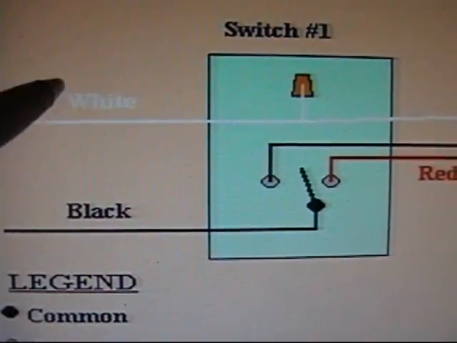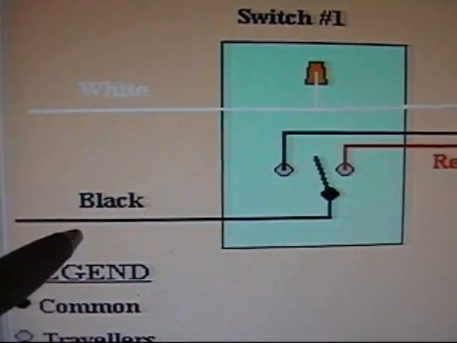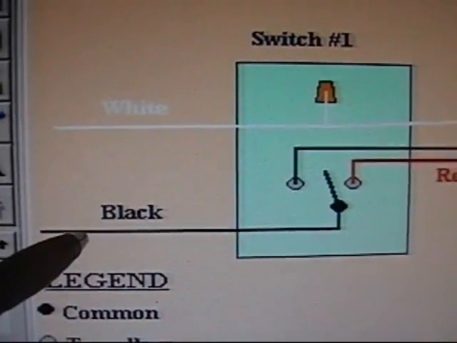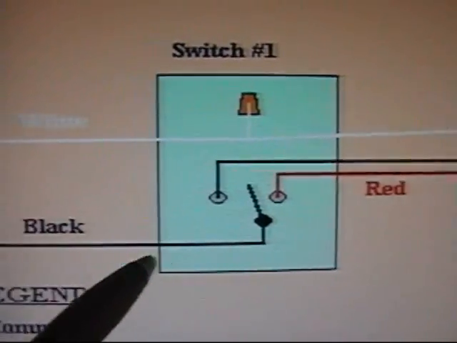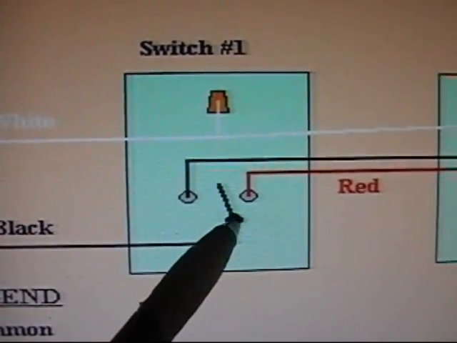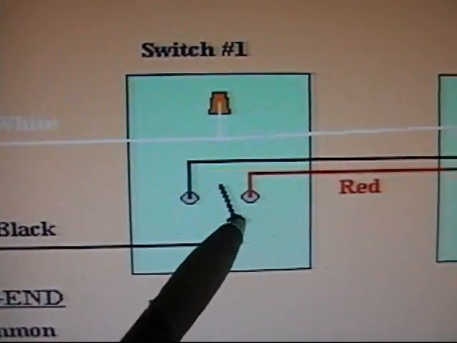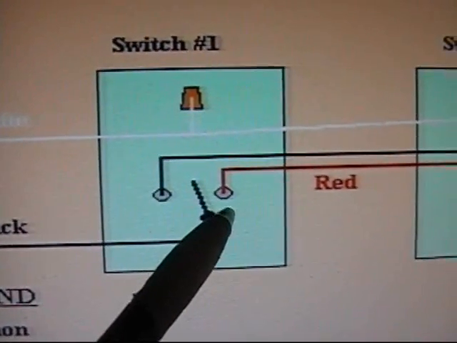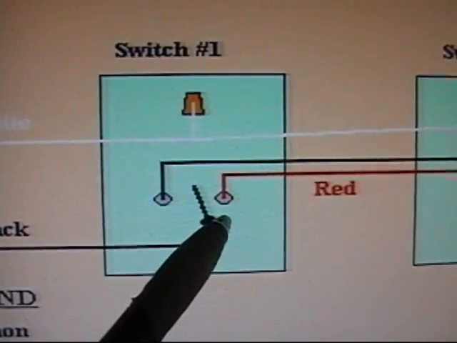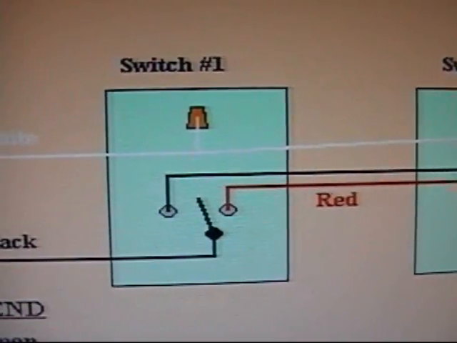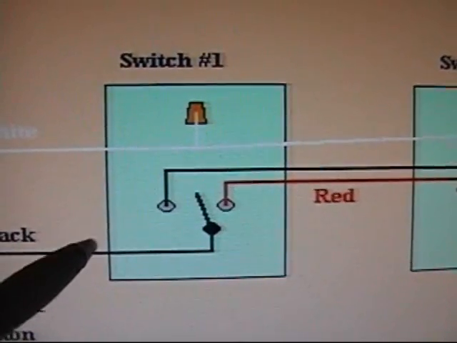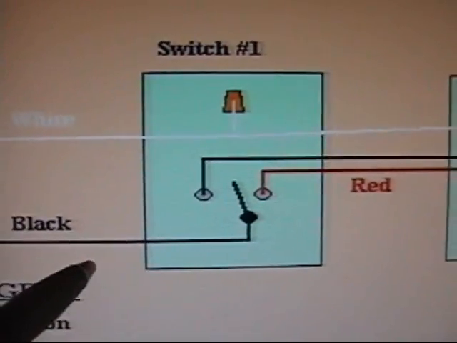So first of all, you have your line coming in. Here's your neutral, here's your black. This comes from the service panel circuit breaker. Okay, this is the hot wire. This is the screw I was showing you on what they call the common screw on the switch. So what you're using in this case is 14-3 with a ground. So you've got a black wire, you've got a red wire, black and red, and you've got the white neutral.